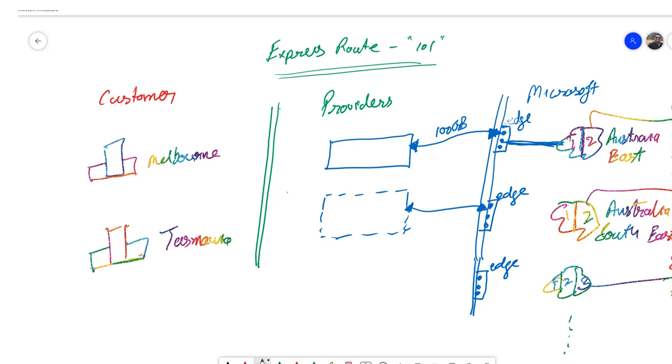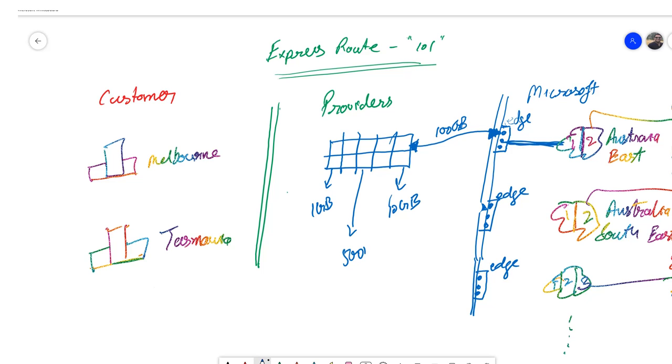Now, what these providers then do, they slice and dice, one of my favorite words. They slice and dice the leased capacity into different offerings. So they may offer a 1 GB plan, or a 10 GB plan, or a 500 MB plan, right?